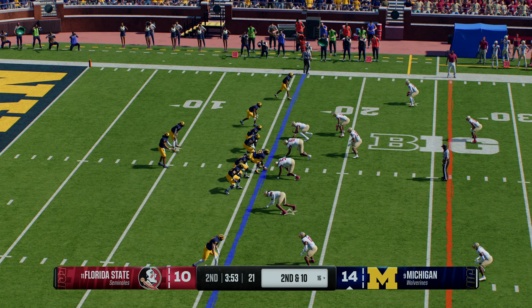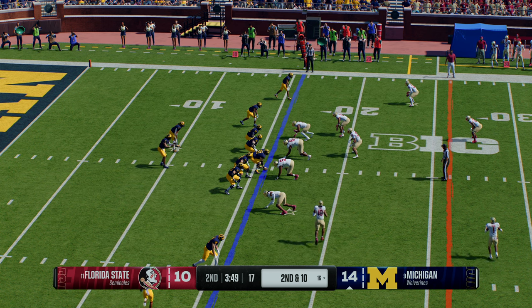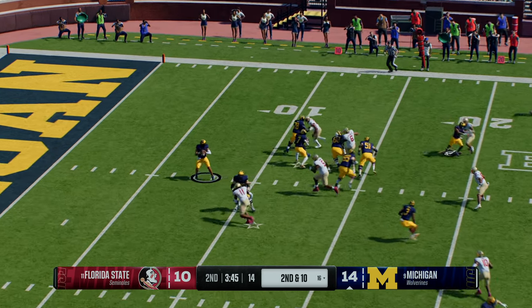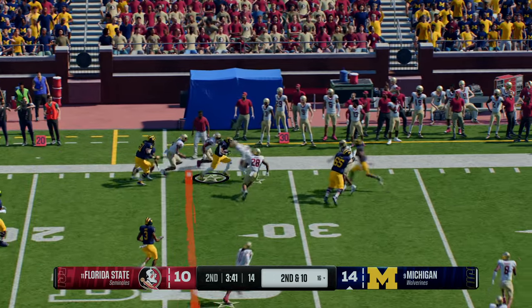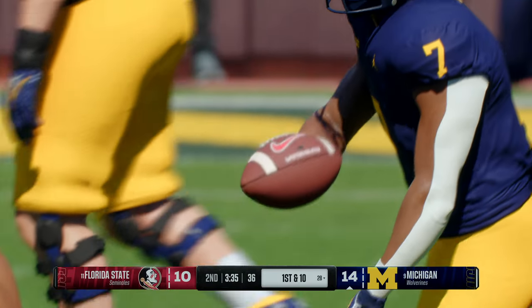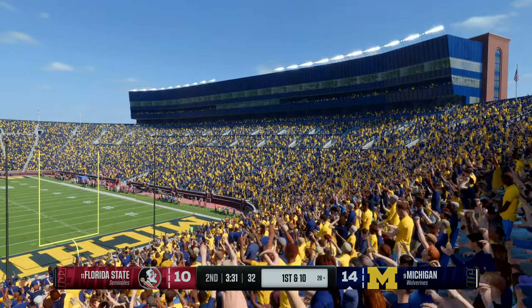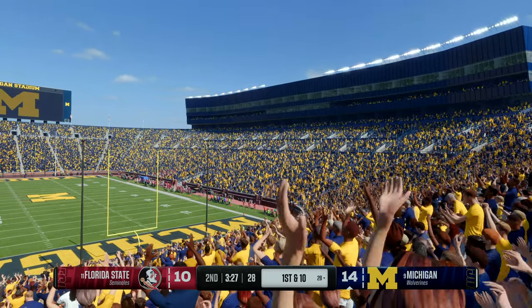Got stuffed on first down. It's second and 10. Wide out in motion. Looking for a man. It's Orji. They'll throw it to the back on the screen. They finally get him stopped, but what a good job by that front wall to set up the screen and create some lanes for their running back. Well, that's a really nice job surveying the field and delivering an accurate throw.